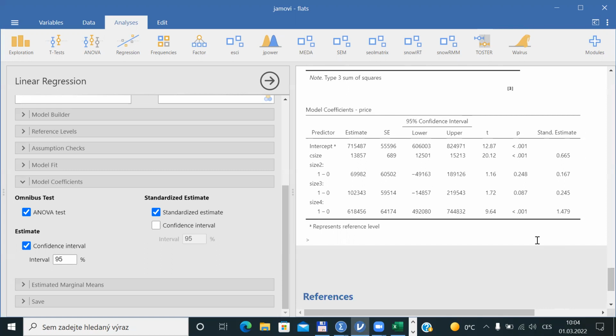And we would see nearly the same story in this detailed model coefficient table. So first of all, once again, repetition is always good. Somebody could help to make an interpretation for the intercept. So for 700, approximately 1,000 Czech crowns. So for which types of flats is this the average price?